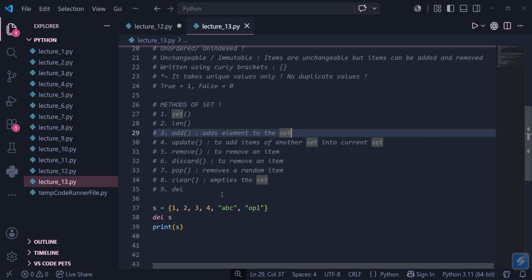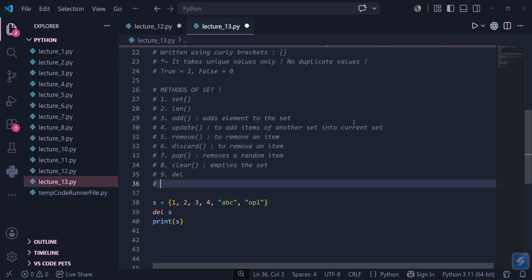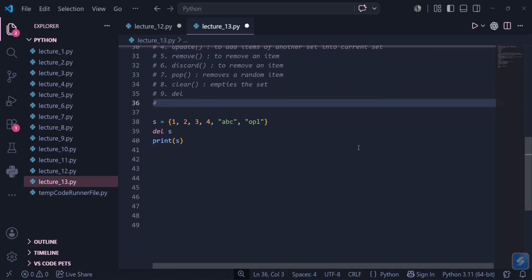Then we have things called, you must have studied it in maths relations and sets chapter, union.